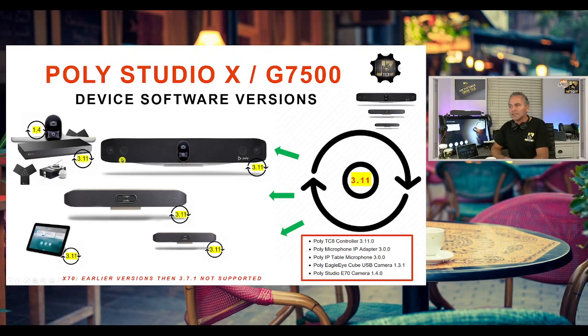And also don't forget that the X70 is not supported with earlier releases than 3.7.1. So you're never able to go back earlier than that. I mean, that shouldn't be needed, but just be aware that if you ever go back in software, the X70 is not possible to go earlier than that.